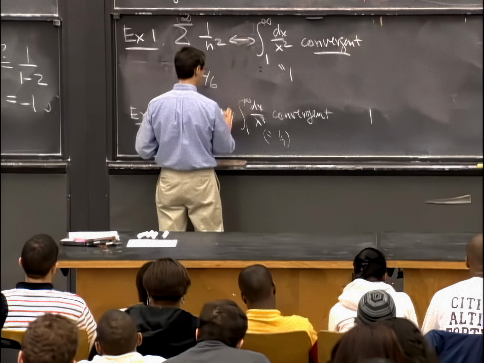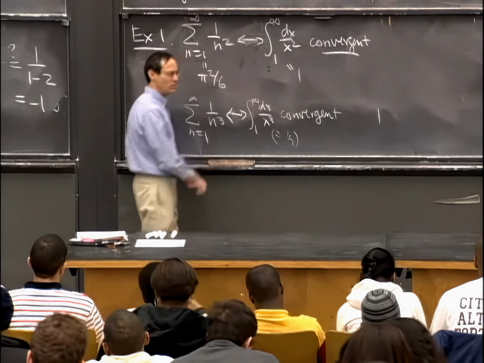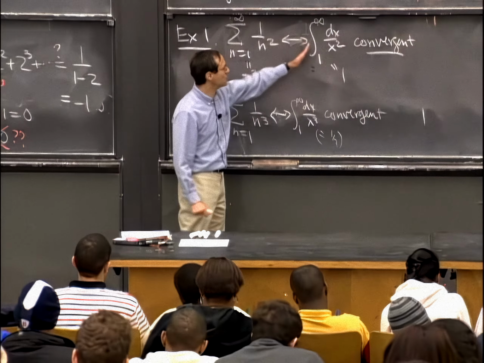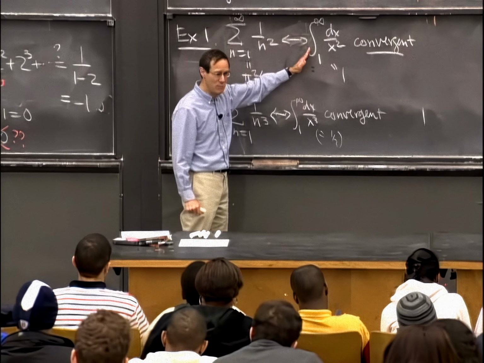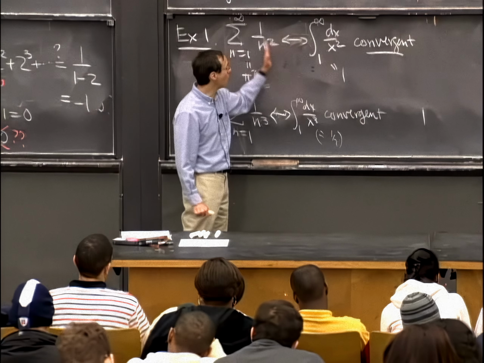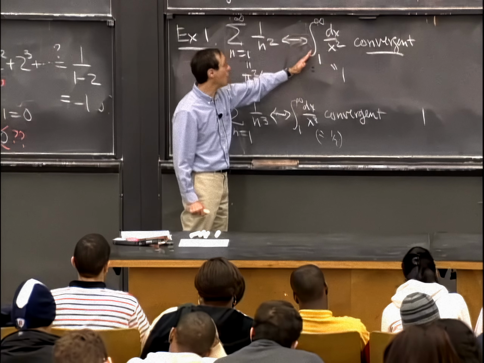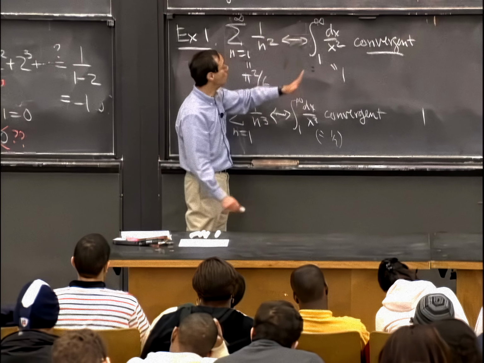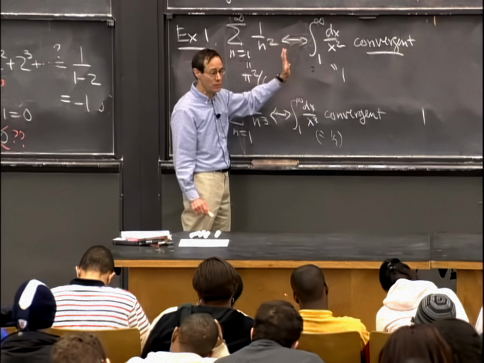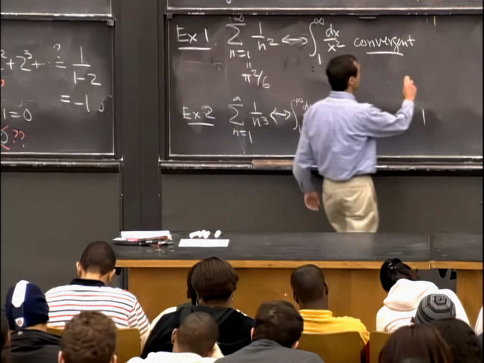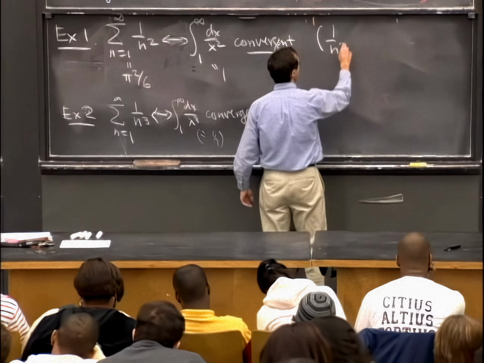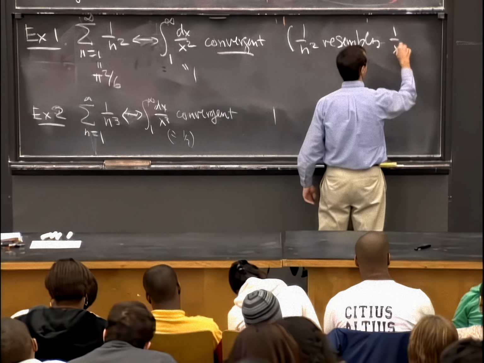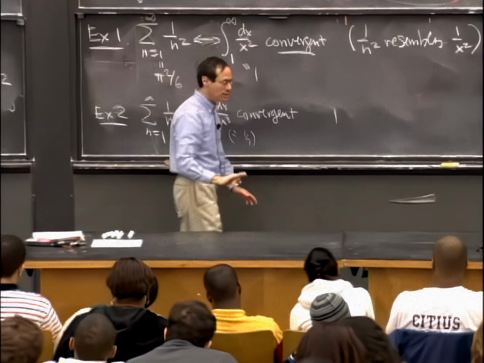I should have written a different symbol here. I'll create a new symbol here. The question of whether this converges or this converges, these are the same type of question. And we'll see why they're the same question in a few minutes. But in fact, the wiggle I used, similar, I used for the connection between functions. What the things that are really similar are that 1 over n resembles 1 over x squared. So I apologize.